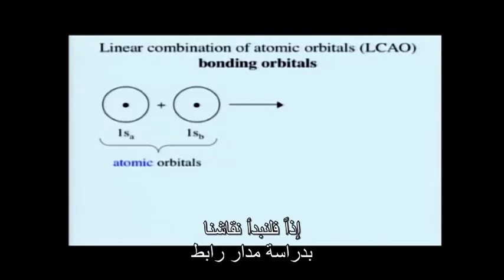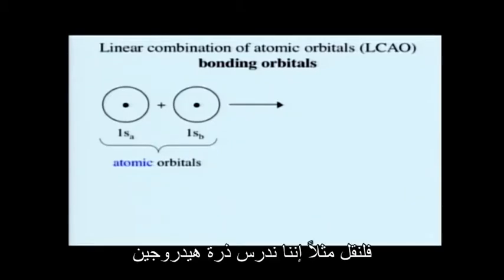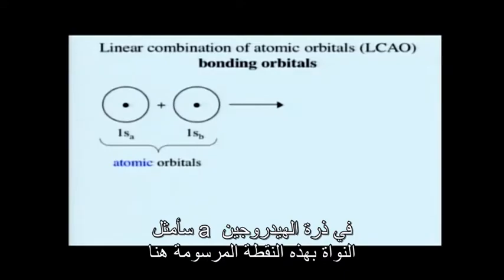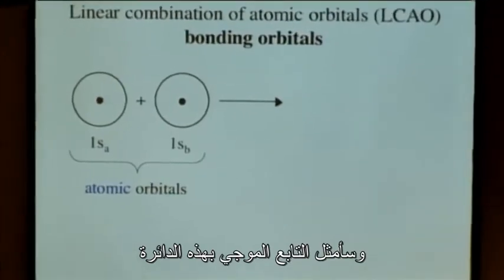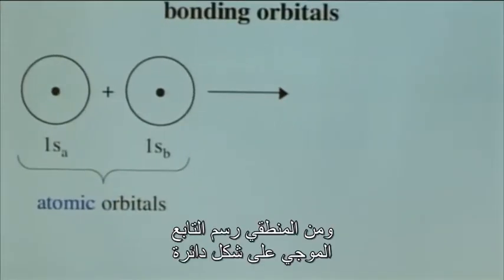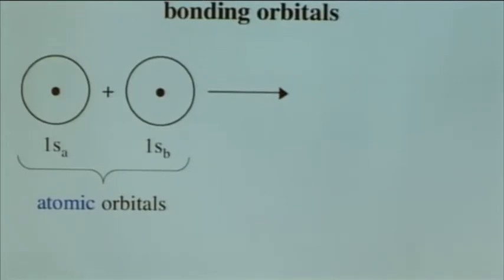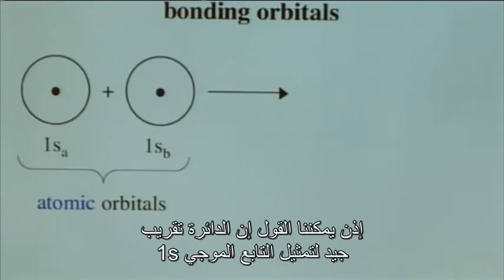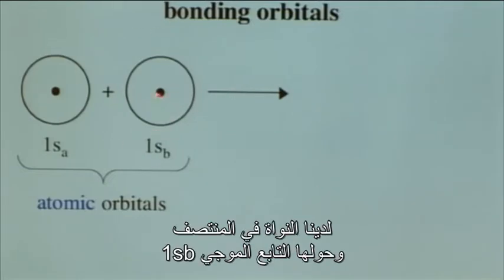So let's start our discussion of a bonding orbital. The simplest case that we can look at would be if we had two 1s orbitals coming together, for example, in a hydrogen molecule. So in hydrogen atom A, I'll depict that here, where the nucleus is this dot, and the circle is what I'm depicting as the wave function. It makes sense to draw the wave function as a circle because we know that 1s orbitals are spherically symmetric. So a circle is a good approximation for a 1s wave function. Similarly, with the second hydrogen atom, we've got the nucleus in the middle and the 1sB wave function around it.